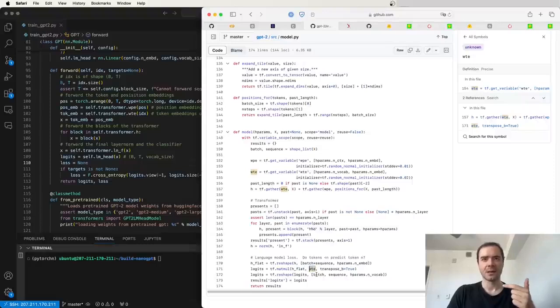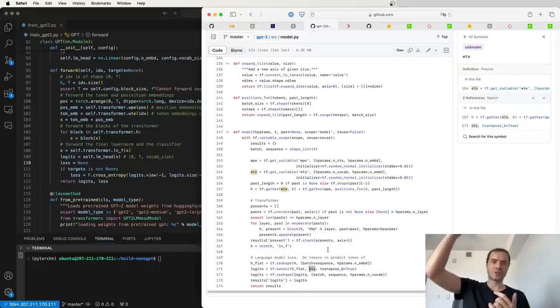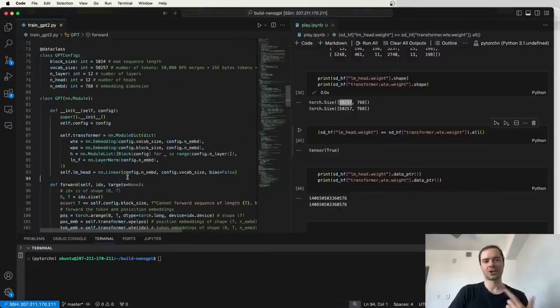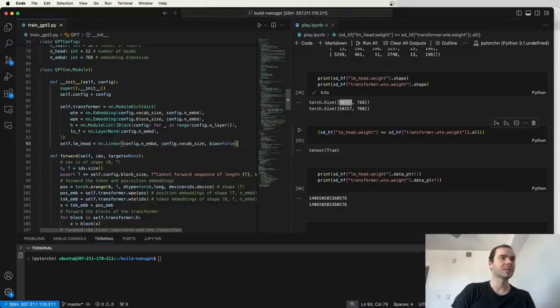And so the WTE tensor is reused. It is used twice, at the bottom of the transformer and at the top of the transformer. And in the backward pass, we'll get gradient contributions from both branches, right? These gradients will add up on the WTE tensor. So we'll get a contribution from the classifier layer at the very end of the transformer, and then a contribution at the bottom of it, flowing again into the WTE tensor. So we are currently not sharing WTE in our code, but we want to do that.